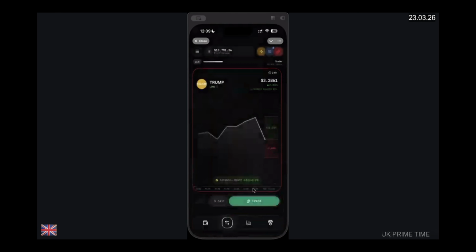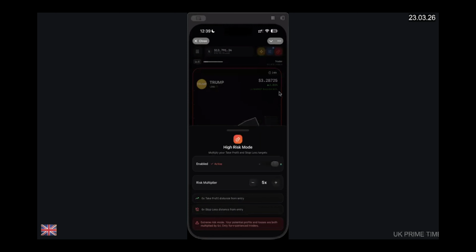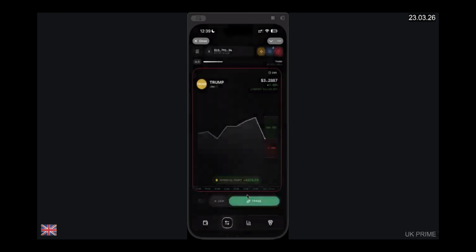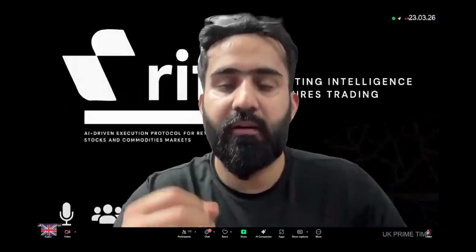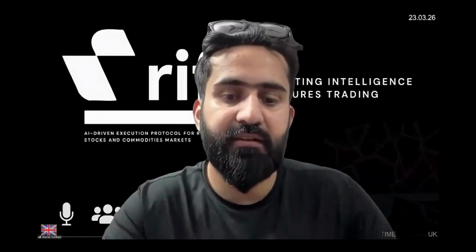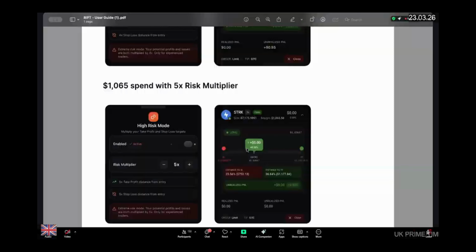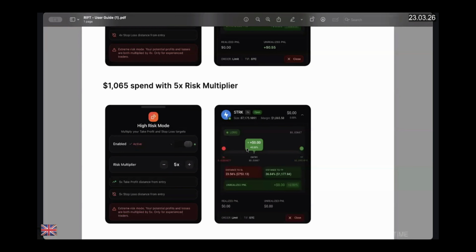Okay, let me show you at 5x. Same trade which gives you 271, when you go with 6x can give you 326 or 25, like that. So the risk multiplier multiplies the distance between the entry point and take profit point, and also widens the distance between stop loss and take profit point. That keeps you very, very safe in between take profit and stop loss.